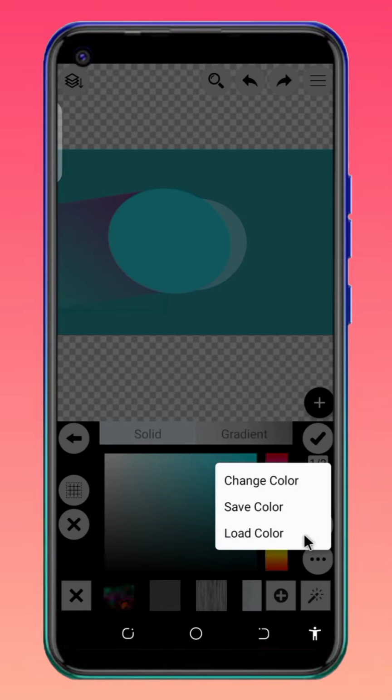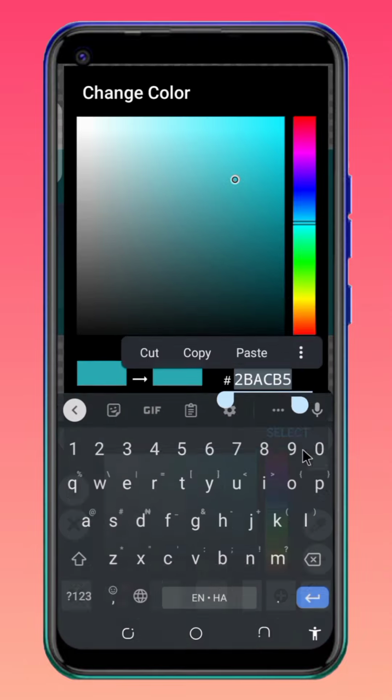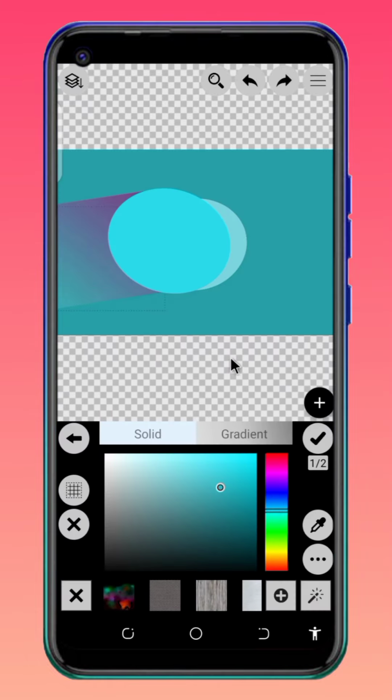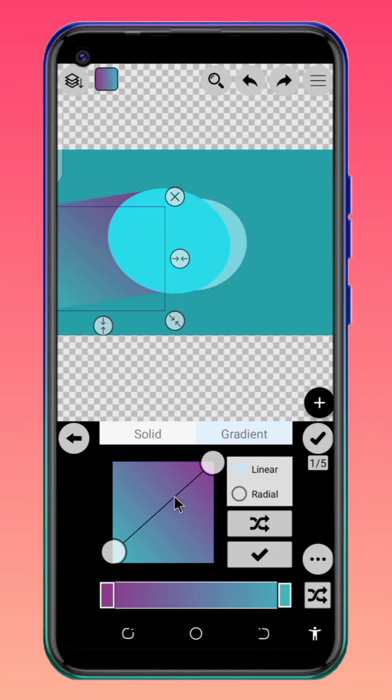So I'm going to go to these colors and then change color, copy this color code, and then go back. If I'm too fast, please, I'm just trying to save data consumption for you watching this, so you may try to pay much attention in order not to miss any trick here.